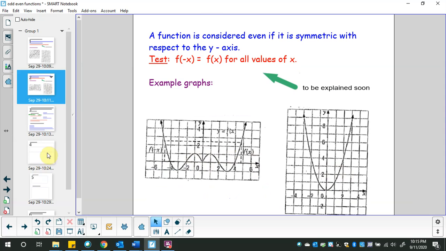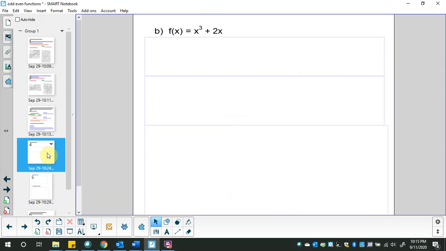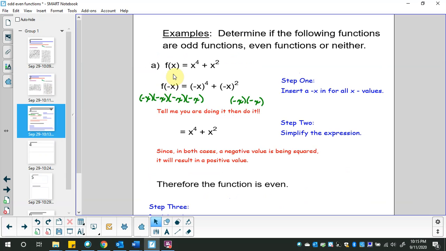So now let's look at a second question. The second question is exactly the same, and I'm hoping that at some point, at least in polynomial functions, you can look at a function and just be able to tell me whether it's odd or even. Though you need the work. You need to show the work for the marks, and because someday you're going to get something far more complicated than what I'm giving you today.